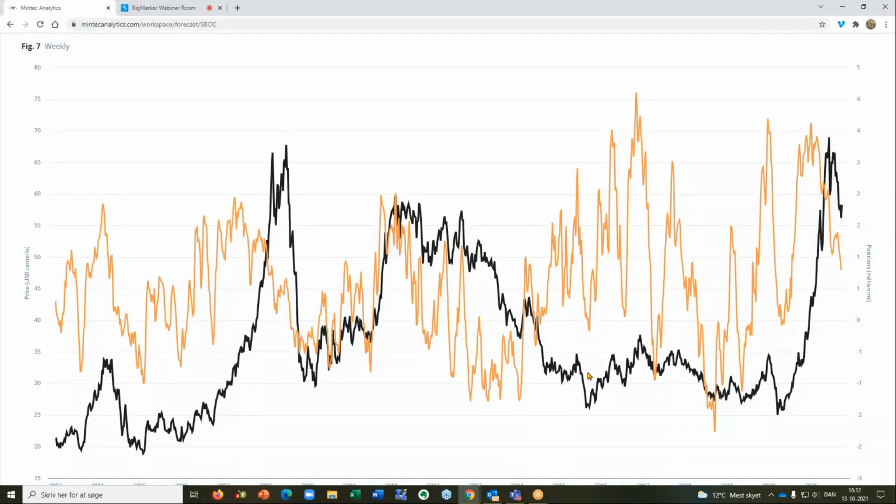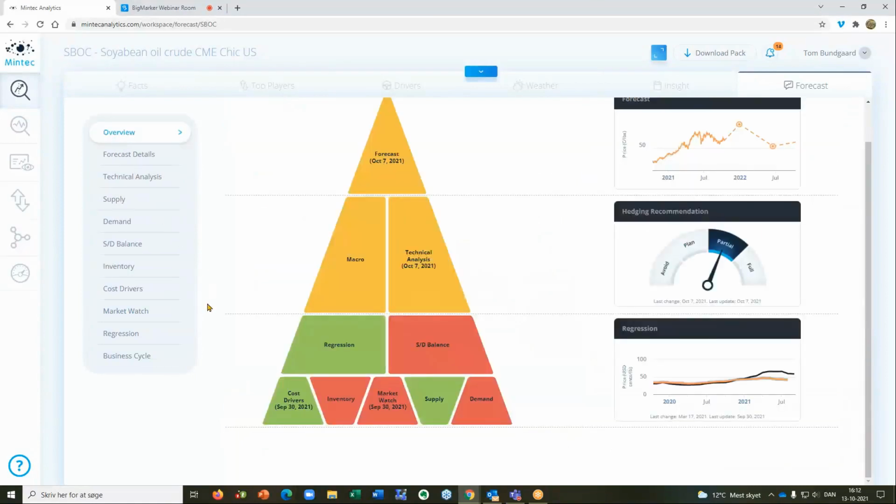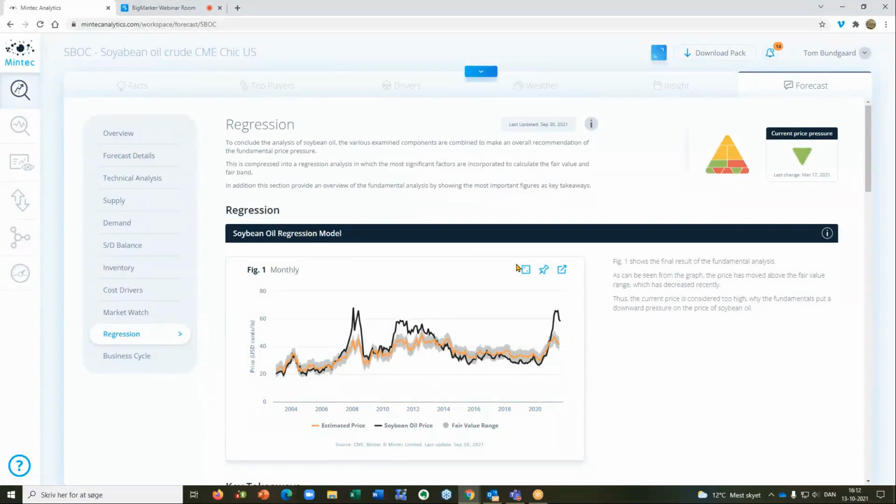So speculators is just one of the things we look at. So I need to go to the modeling here, just a second. Here we go. So now that you understand inventories and seasonality and all of these factors are put into our regression analysis, cost drivers, supply, demand balance, everything is put into the conclusion. And that conclusion takes into account that these factors move, but also that some factors are weak and some factors are really strong affecting the market. And we can calculate that mathematically. So the regression analysis looks like this.